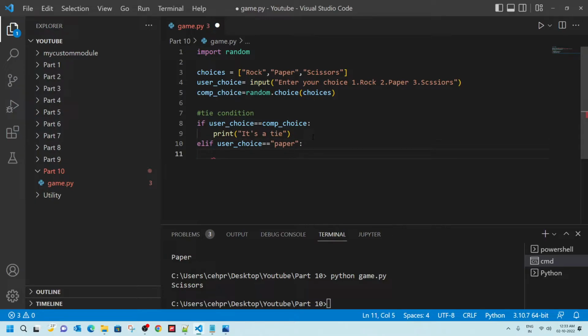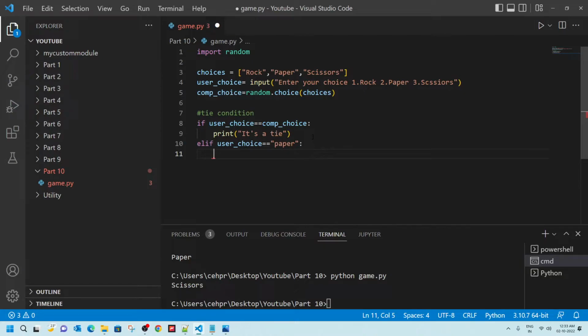If the computer chooses rock, then the user will win, because paper will cover the rock. Or if the computer chooses scissors, then the computer will win, because scissors will cut the paper.